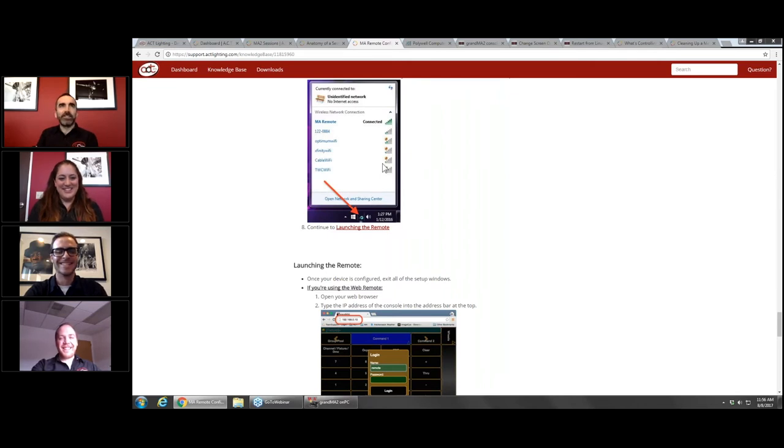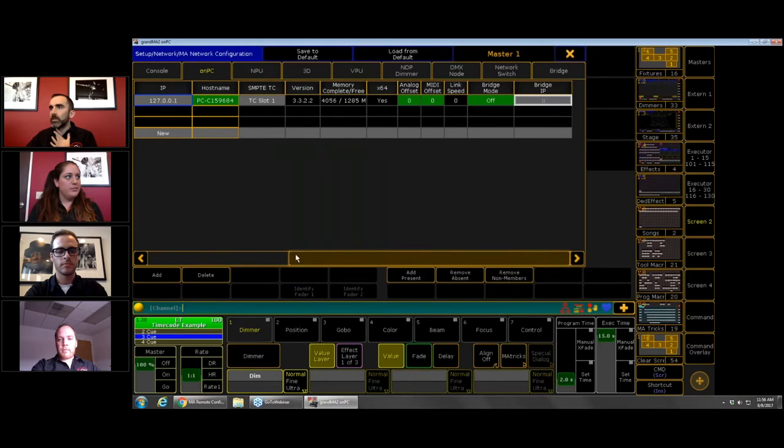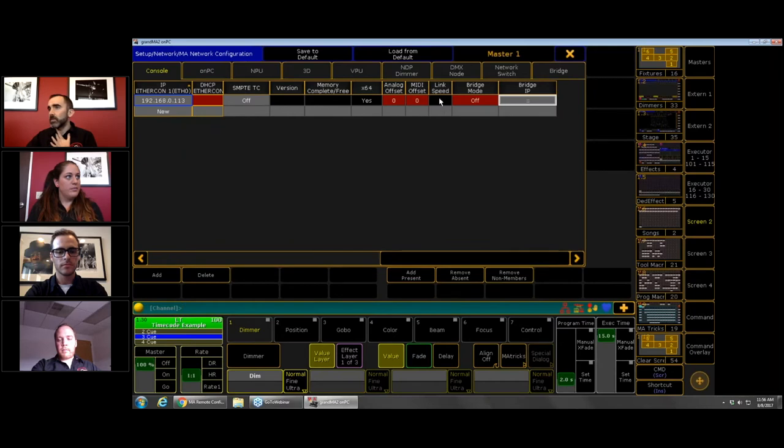Don't negotiate 100 megs. By the way, the little LED ports on the switches will tell you if it's negotiating at 100 meg or gigabit. Also, in network configuration on the console, there's a link speed. You want to make sure this is 1,000. If it says 100, speed is negotiated at boot up. So if you're trying to diagnose why it's 100, make sure you reboot it first. Make sure it's plugged in. Try a new cable. There are eight conductors in an Ethernet cable. If some of those are bad, it may link at 100 instead of 1,000.